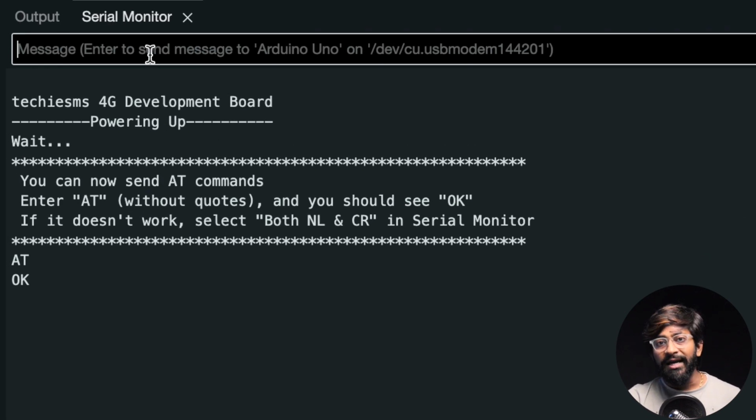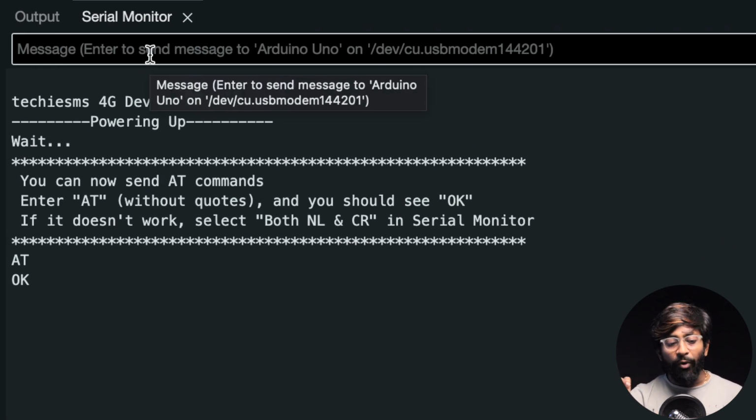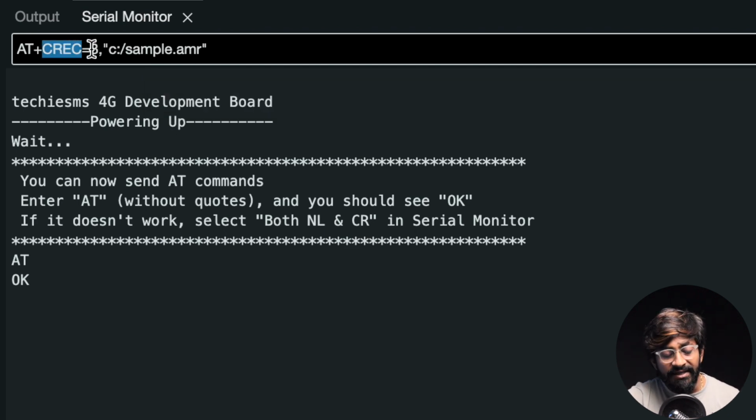So now let me show you the command for recording the voice call or voice conversation, you can say. So the command is AT plus CREC equal to 3, comma the location and the name of the file. So now here 3 represents that we want to record the audio for both this microphone built on this 4G module and the audio coming from the other side of the phone call. And here this is the actual location in which it will be stored inside our 4G module, and this is the name of the file. You can change it as per your requirement, and the extension is .amr. So currently it is supporting two extensions, .amr and .wav.